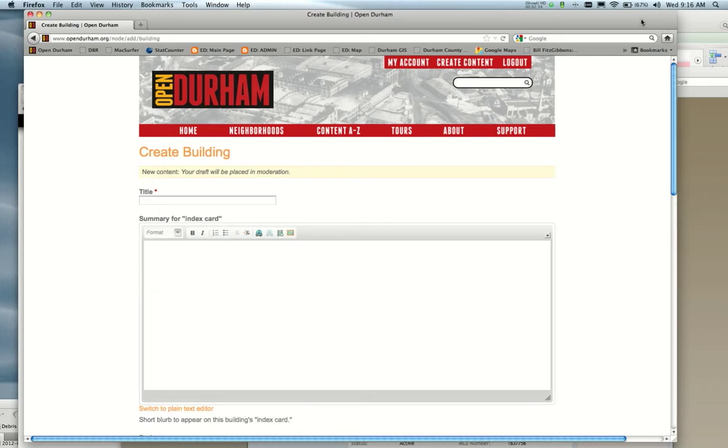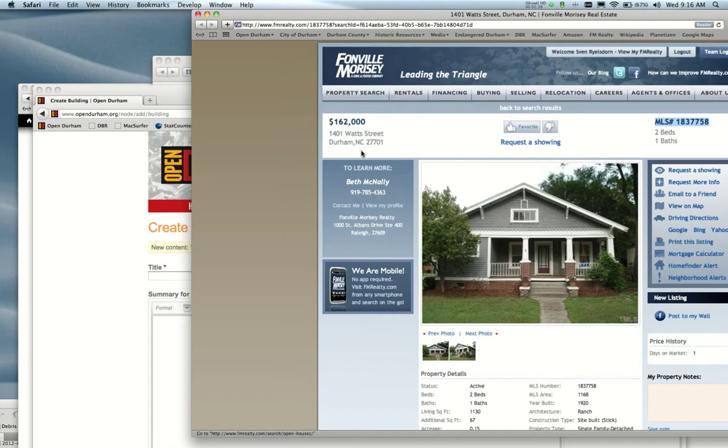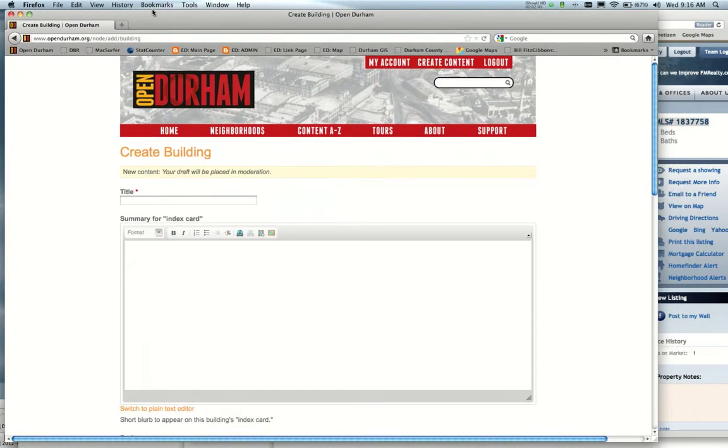Now I noticed a house come on the market in Trinity Park, 1401 Watts Street, which is in Trinity Park National Register District. It's a nice craftsman bungalow, not anything I'm selling or affiliated with. So I'm going to title this post 1401 Watts Street.